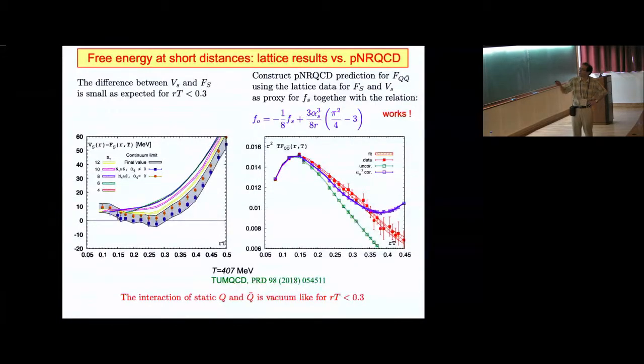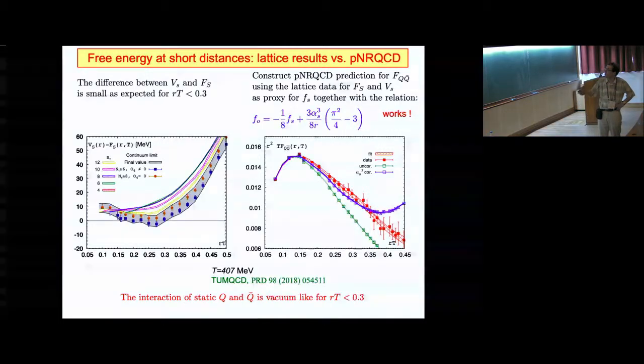So the singlet contribution to the first approximation is just like in the vacuum. So it's given by Fs, and Fs is essentially, up to small corrections, just Vs. So that you can estimate. The octet contribution, of course, you don't calculate on the lattice, but in the V coupling framework you could also calculate. So in the V coupling framework, F octet is just given by the singlet, scaled by the Casimir, and the three-loop correction, which has been calculated in the vacuum in perturbation theory. That's also known from other works.